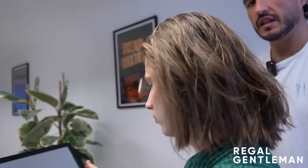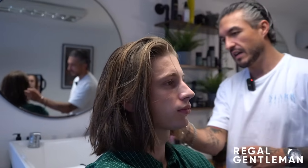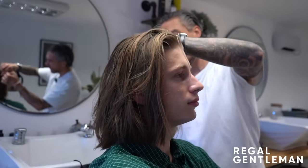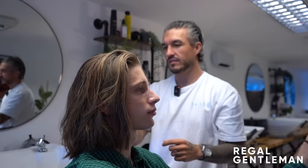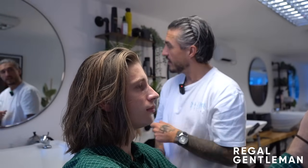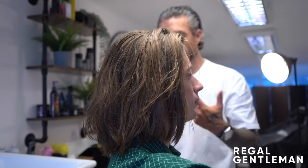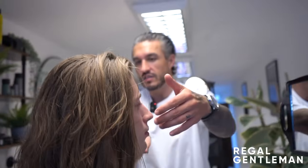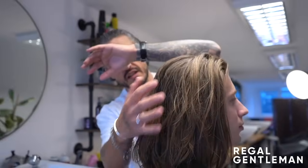Let me turn you around this way, so you can see. There's the length you're at now. It's cut to the shoulders, but as you can see, you've now got a lot more movement in. So it's not just a one length cut all the way down. You've got these layers sitting through here that over the next few days will stand out even more because they'll be a bit heavier because they're unwashed. And all that texture will come out as well. As you can see now, you've got a more balanced haircut. Yeah, absolutely. And you can still tie it up. There's still a lot of length in there to tie up at the same time. Do you know what I mean?